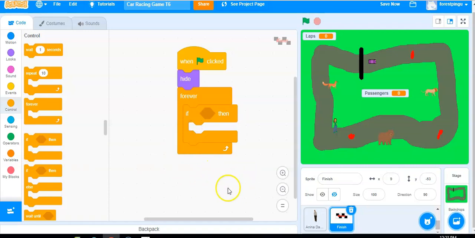Now, what we're looking at is the amount of laps. We want to check if it gets to the number 2, so if it equals 2. I don't know if you remember, a little while back we talked about mathematical operations in programming, and we're going to use what are called the operator blocks again. That's the green blocks down here. Let me zoom in on that.